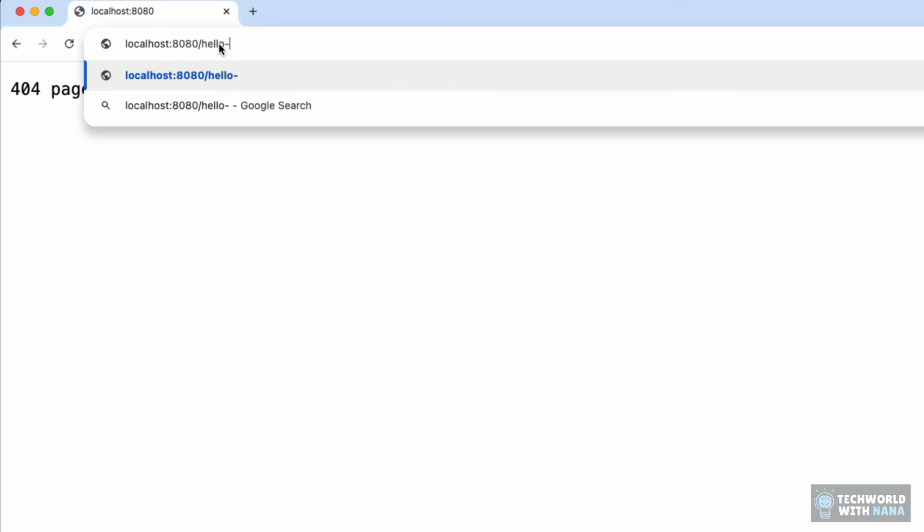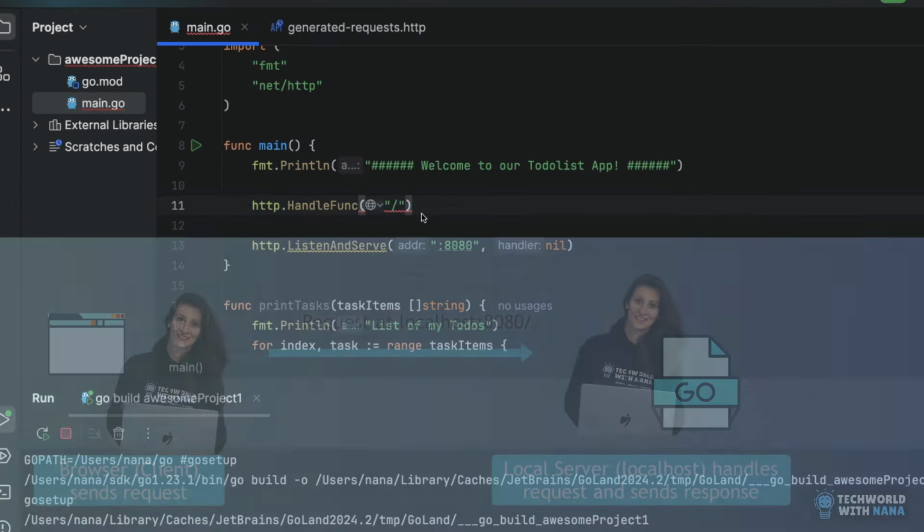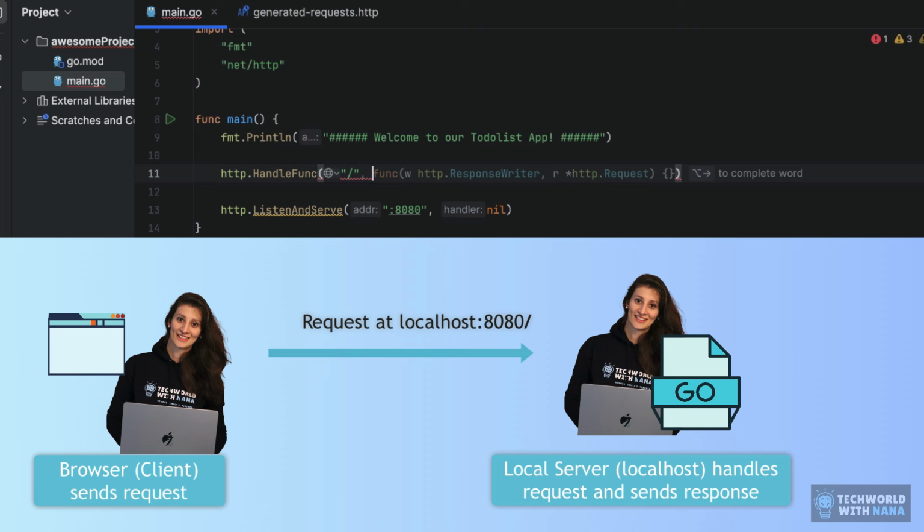We can also have hello, go, some additional string, and so on. So right now we're saying whenever this specific URL, so the root URL, is requested by the user, we want to execute some logic that returns the user a response.